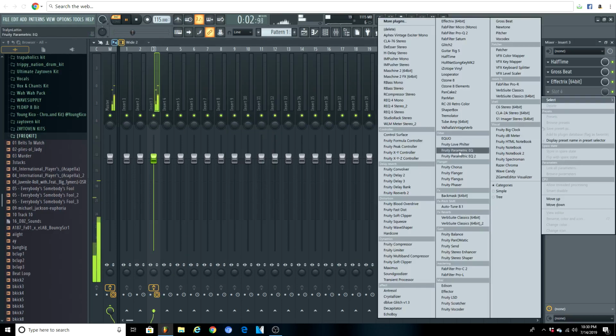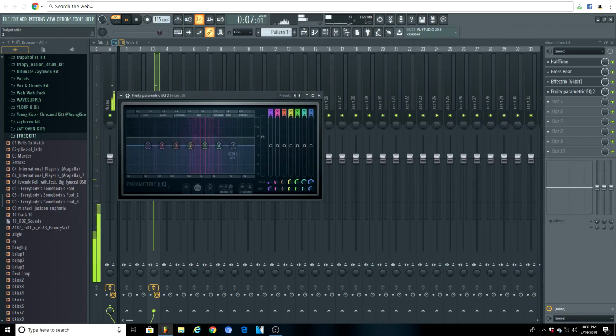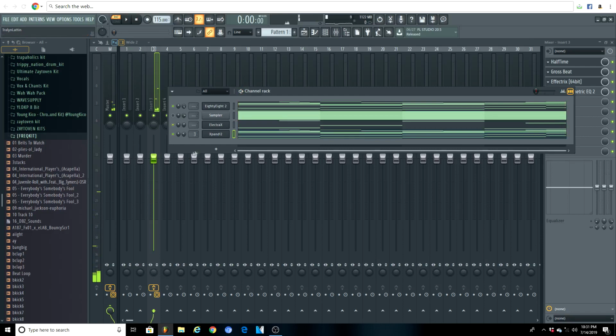That's what it sounds like. So I'm gonna put an EQ on it and then boost it up. Put a high pass filter on it, I think that's what you call it, and a low pass filter. Hey, all that sounds real good.